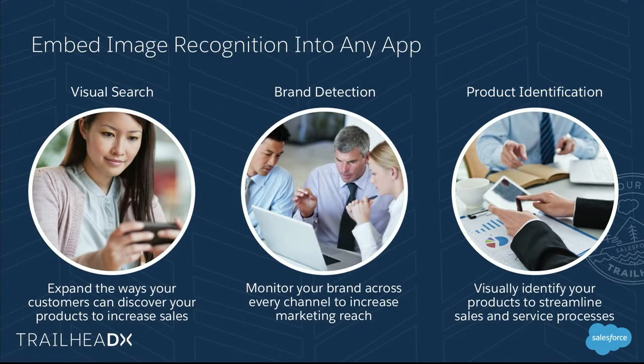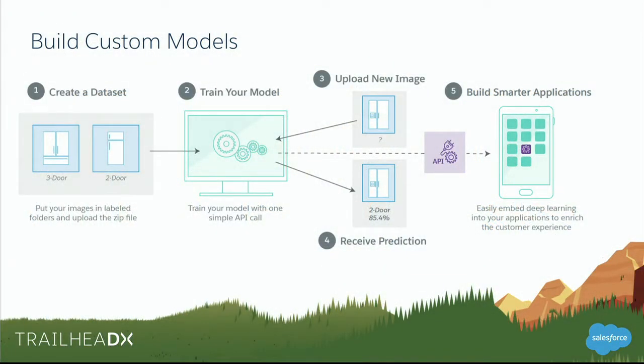And currently, we have customers that are using this for visual search, so redefining how customers are looking for or discovering their products. Brand detection, so monitoring of social media, as well as product identification, so streamlining sales or service processes. So let's take a look at how you actually build your own custom model.